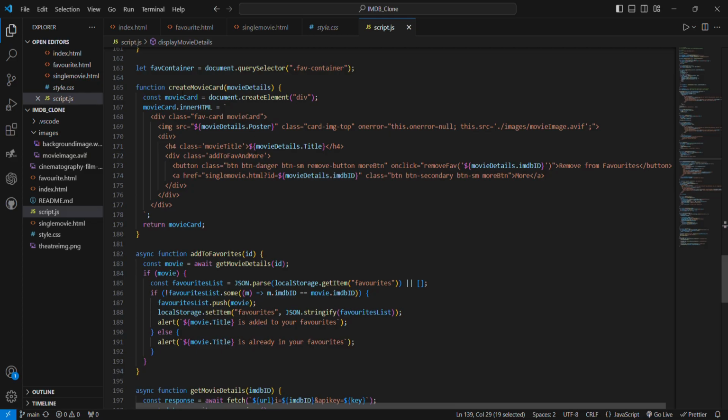Now coming on line number 165, here create movie card creates a movie card for that particular movie that is being added in the favorite movies list.